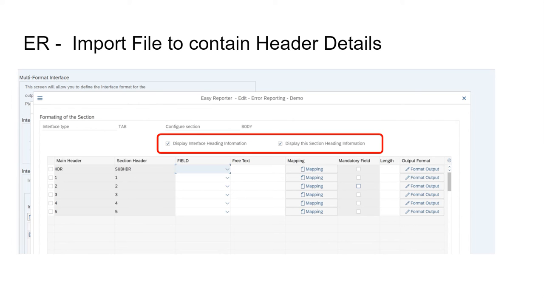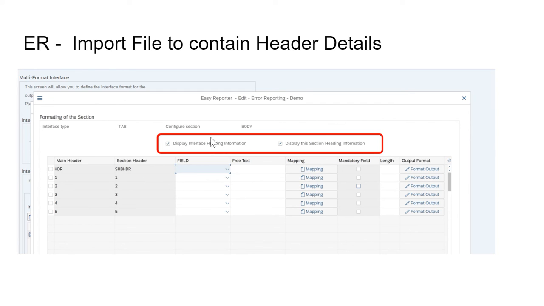Now, when you're setting up complex interfaces, especially 20, 30, 40 field interfaces, one of the challenges was marrying up the fields from the header to the fields themselves, and often they would get out of alignment.